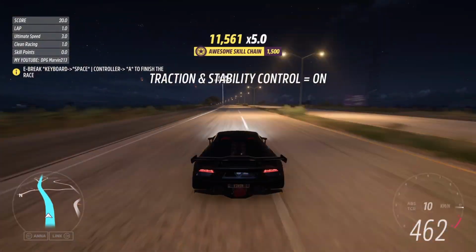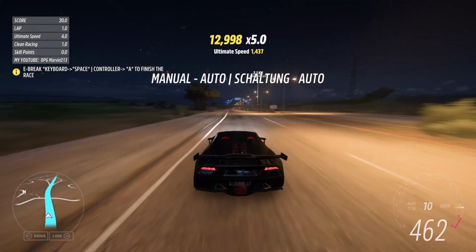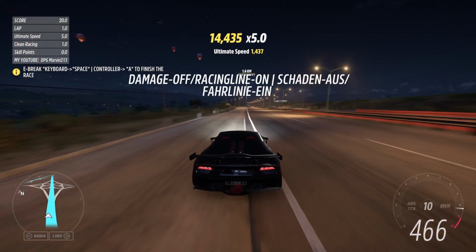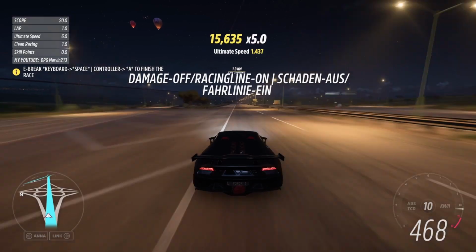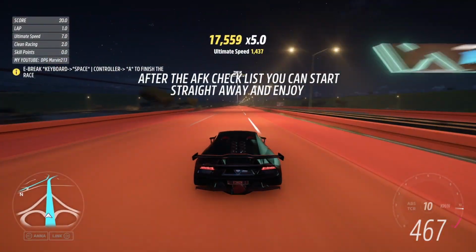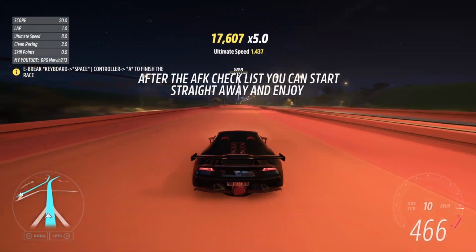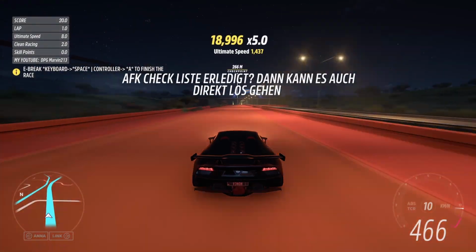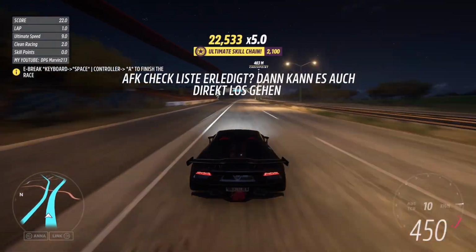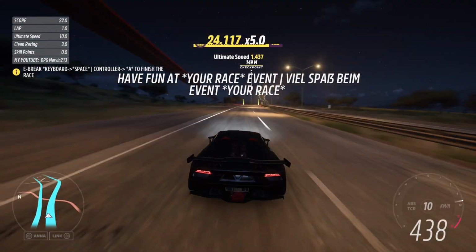And the cool thing about this race is that you can see on the top left corner all the info: your score, lap, ultimate speed, clean racing, and then you also got the skill points. It's an estimate of how many skill points you would have earned by this time. Of course, in reality you'd probably get a bit more. It depends. All the details are explained in the video by DPG Marvin. So anyway, that's a cool feature.